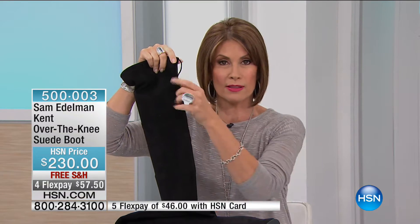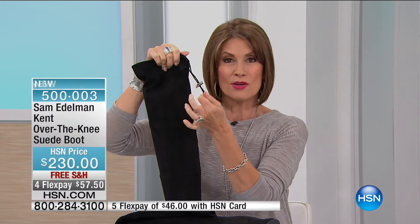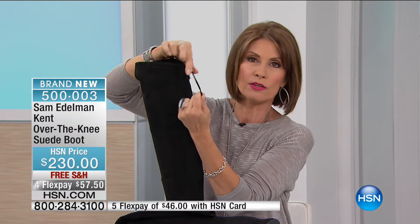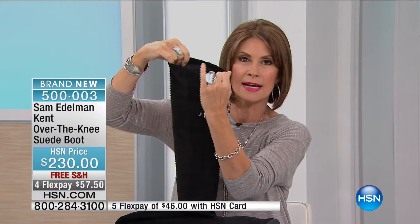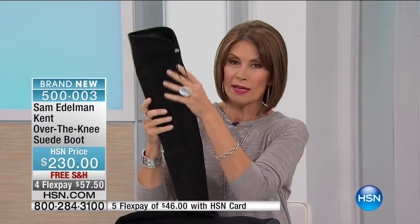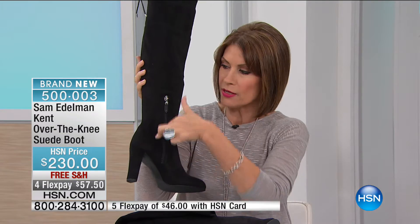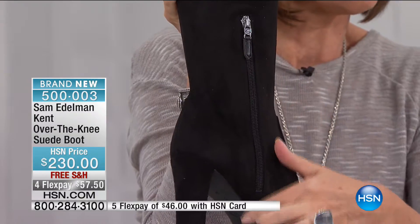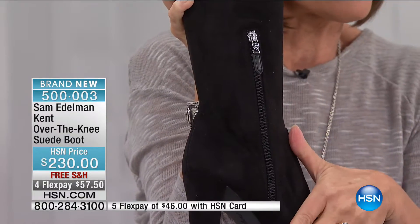Was your Labor Day just so hot? It was so crazy hot down here in Florida. I think we're all in the mood for a little fall fashion. This is the little toggle right here — all you do is just cinch that up, so you're going to have a nice tight fit that's completely customizable. But look at the suede on this. Right down here towards the bottom is where the zipper starts, comes about halfway up. So easy. All the way right here, it's going to open up so you can just slip right in.